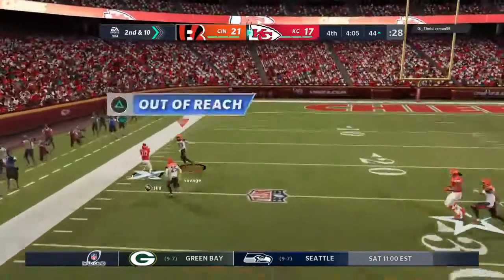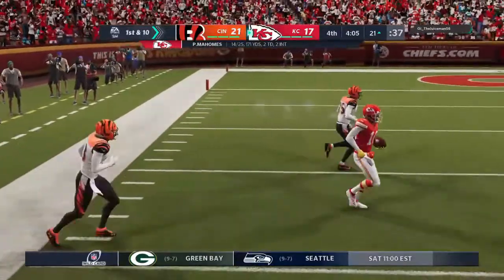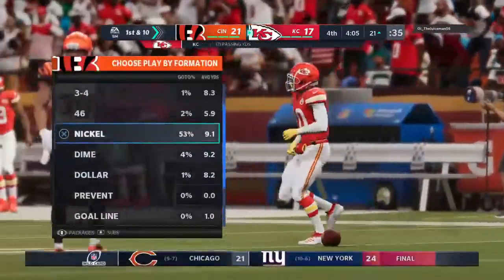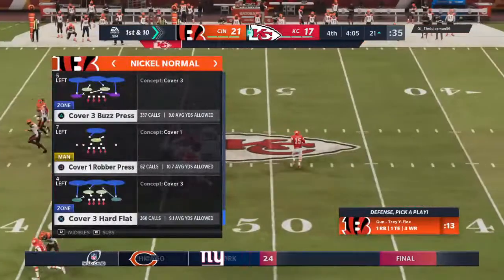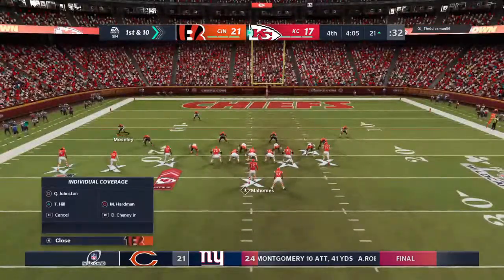Now this one complete downfield on the left side. He's going to go out of bounds, but he takes this one down just shy of the 20. 23 yards the pickup there. 1st and 10 at the 21-yard line.